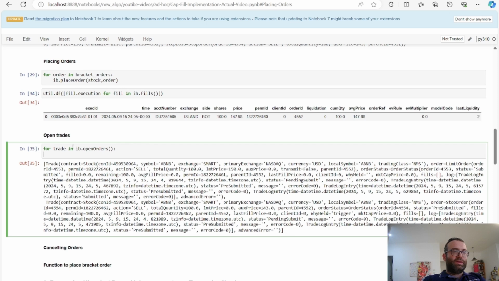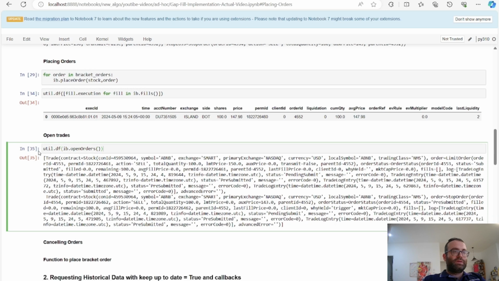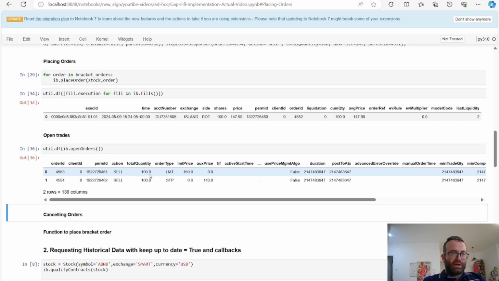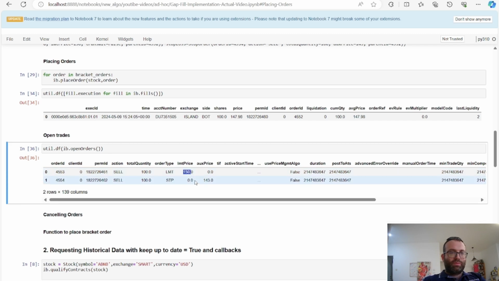And you know what? We can actually do util.df IB.open orders. So these are the open orders. As you see, it's two sell orders for Airbnb. One is the take profit of 150 and one is the stop of 143. And these are active.